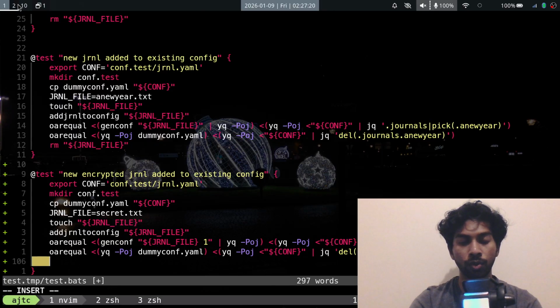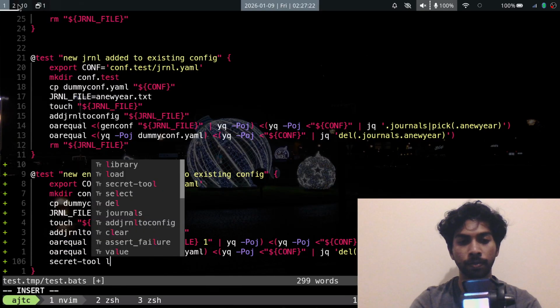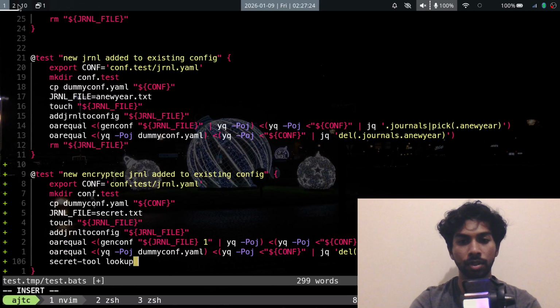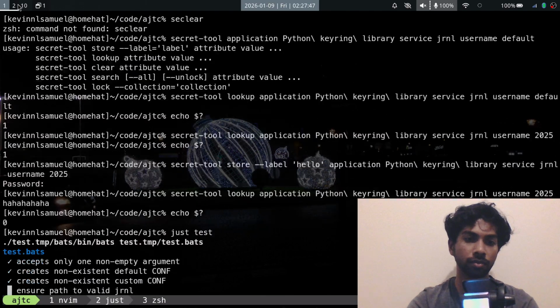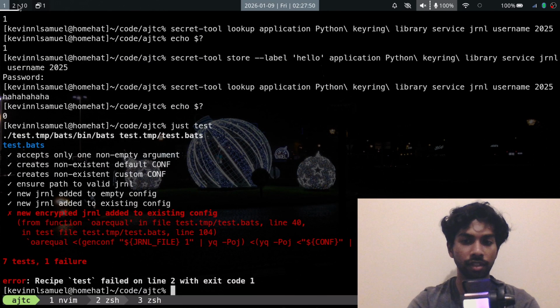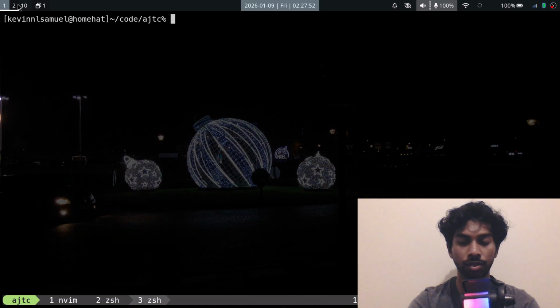Then we do secret tool, look up, application, Python keyring library, service, journal, username is journal file, remove suffix of text. Fail at the last part. Not at all surprising.